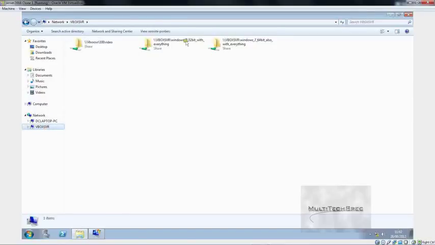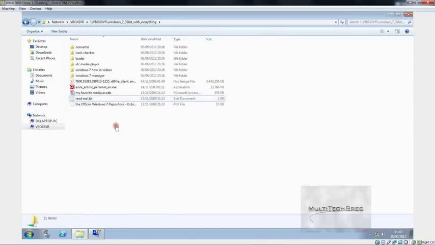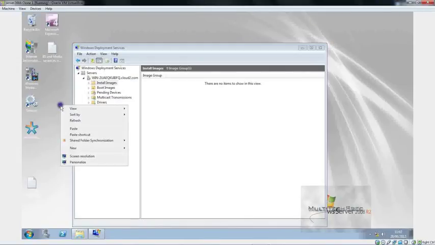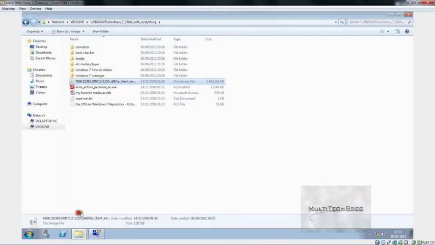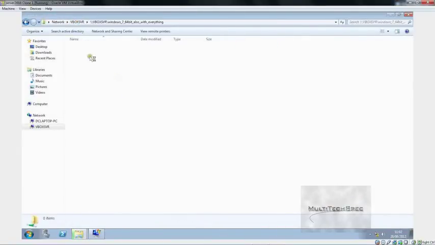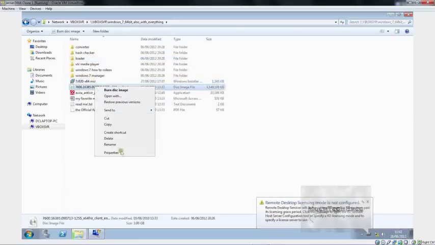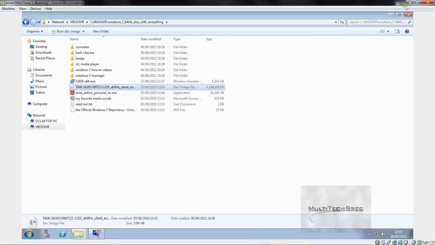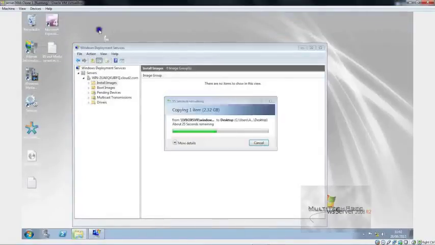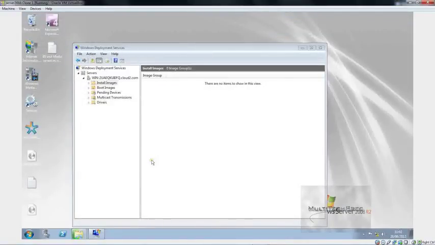Okay, so I have my two images here, and I'm just going to copy these images, plug them here. Yes, I have a copy of 7-zip. Excellent.